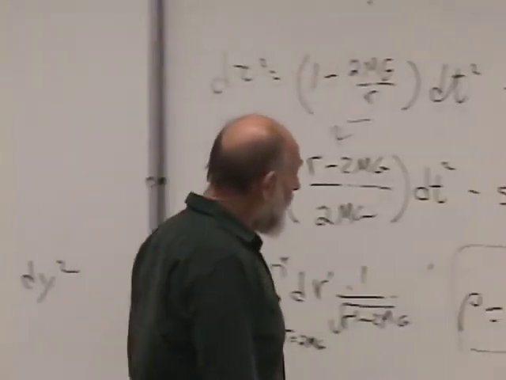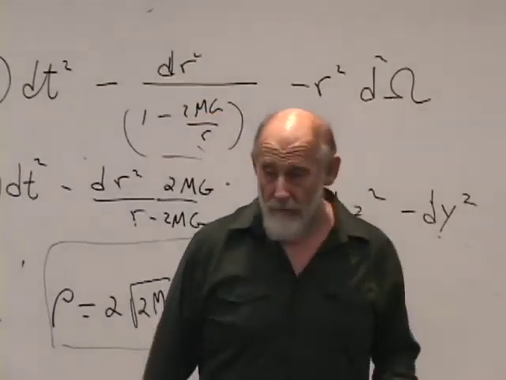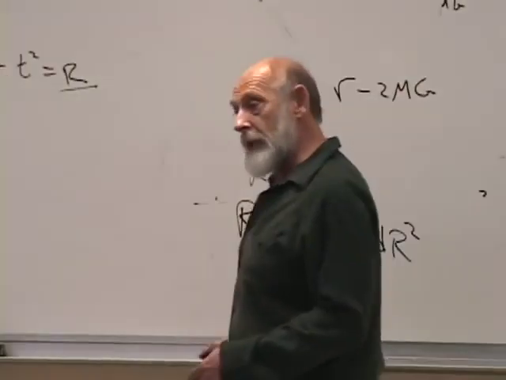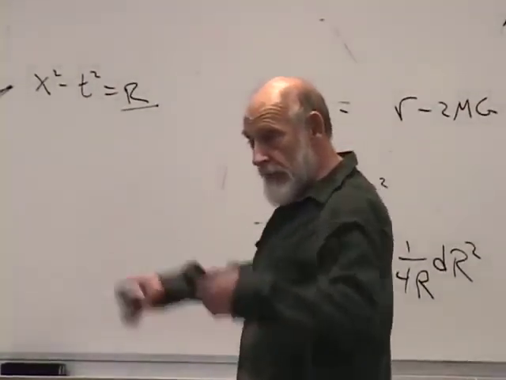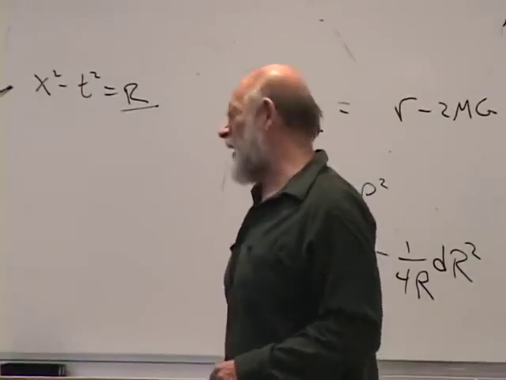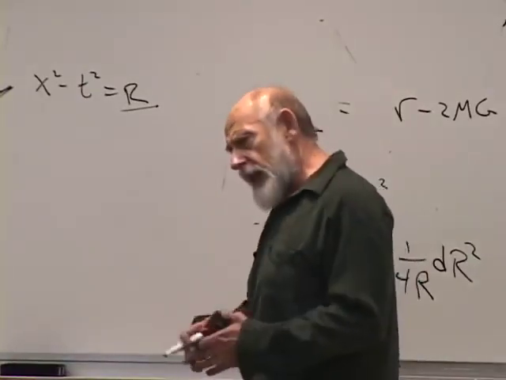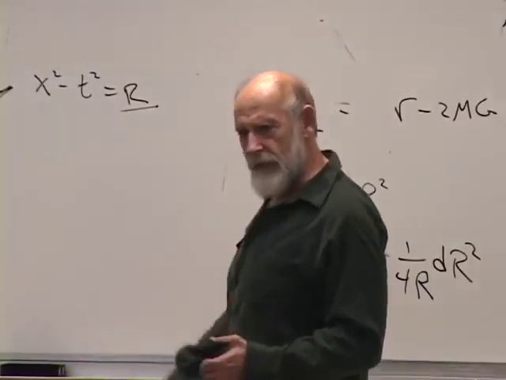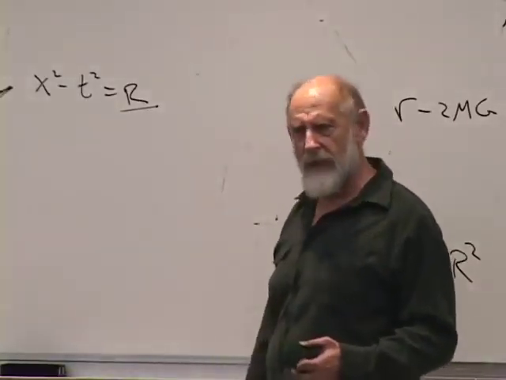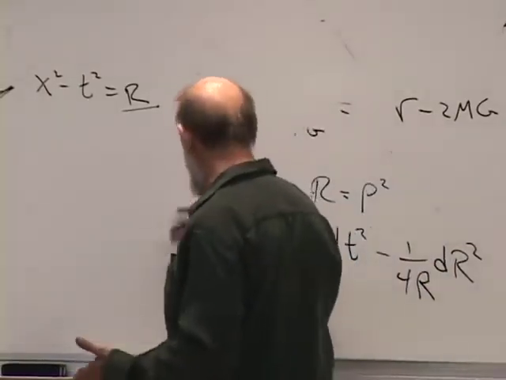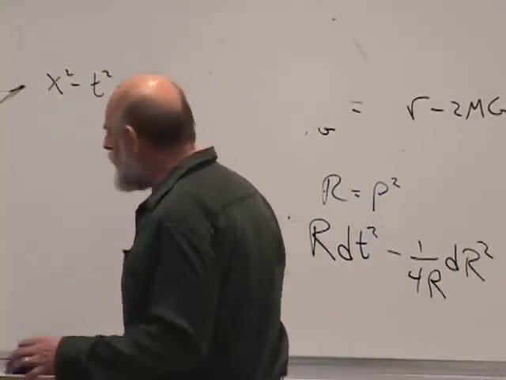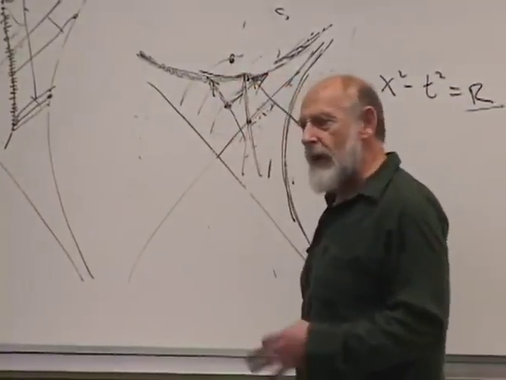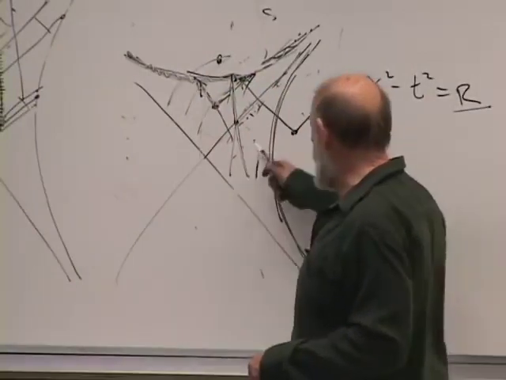If you measure distances and time in the same units, c equals 1, then the Schwarzschild radius becomes a time. The Schwarzschild radius of a star would be about a kilometer. Light takes 1 over 3 times 10 to the 5th seconds to cross a kilometer. So it's the diameter? Or it doesn't matter, order of magnitude. It takes about 1 transit time across the black hole, and then you're in the singularity.